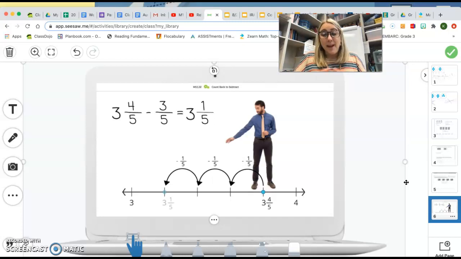And then you need to make sure, this is really super important, that you get back onto your Seesaw and do your exit ticket that will be on Seesaw. So you got to get on Zern right now, do lesson 1, then get on Seesaw and do your exit ticket. You guys got this.